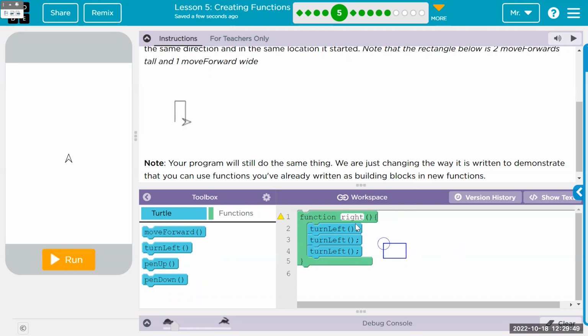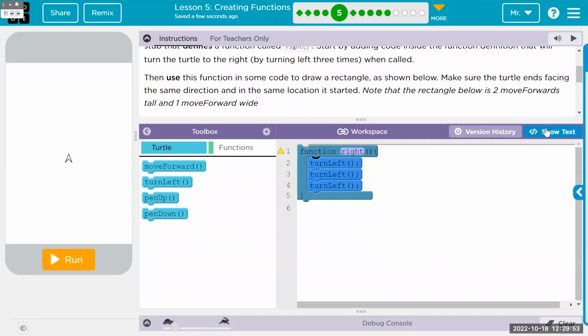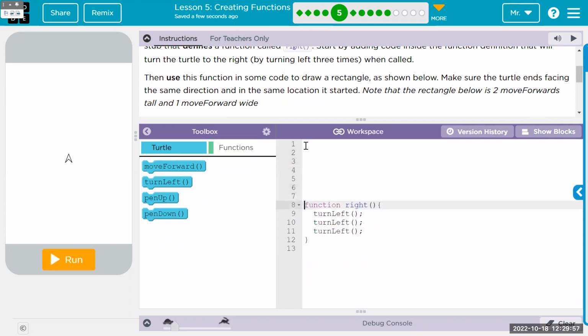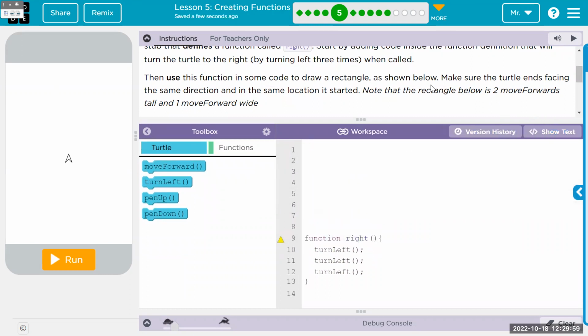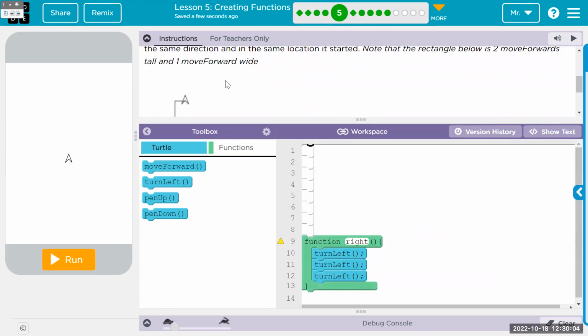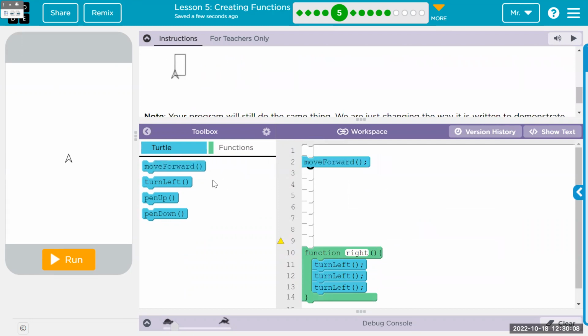So we'll just call this function right. That's also what they're checking for. And let's get a little bit of white space for our troubles.